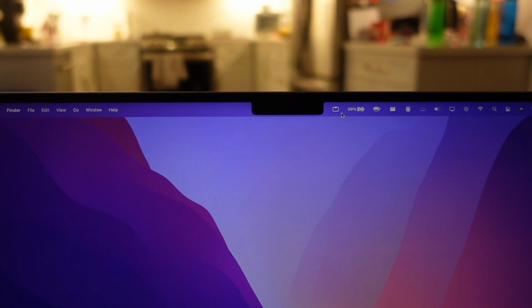It's one of those things where it was, yes, okay, that is a very interesting design, but I barely notice it now. And I actually downloaded the app Top Notch, and that just makes the menu bar black so it blends in with the notch.